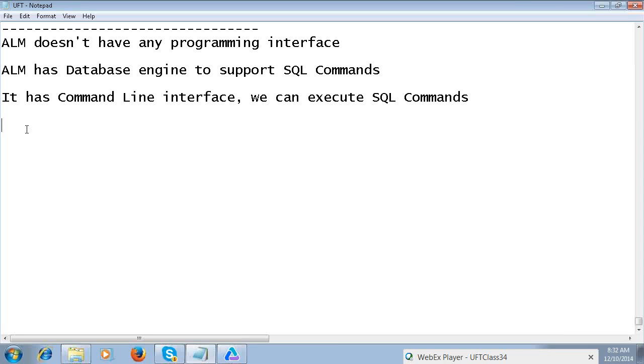Here it is only documentation and generating reports, so no add-ins required. ALM supports all types of software applications by default.